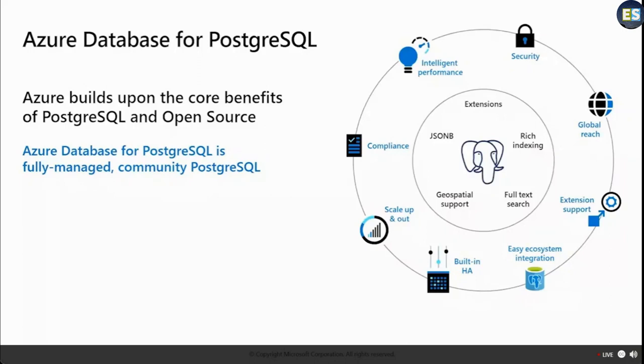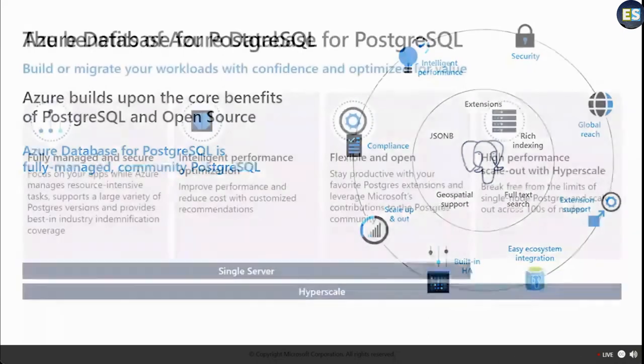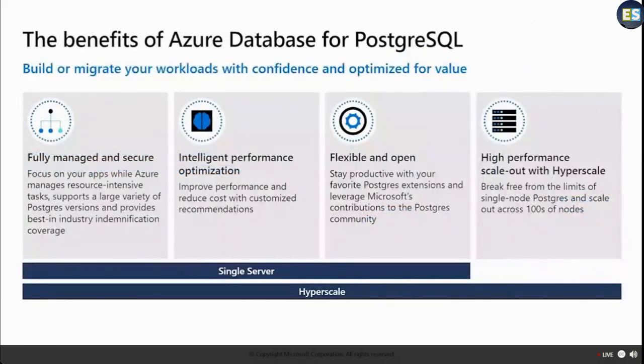Now, Azure PostgreSQL has two deployment options you can choose from. So you can have a single server or a hyperscale. So with single server, the deployment option for PostgreSQL provides similar benefits as the Azure MySQL database. You choose from 3 pricing tiers: basic, general purpose, and memory optimized. Each of these tiers supports different numbers of CPU, memory, and storage sizes, so you can select the one that matches your workload requirements.